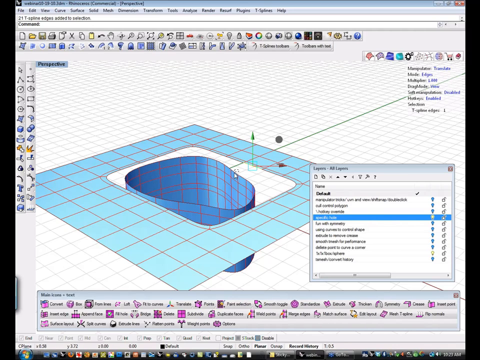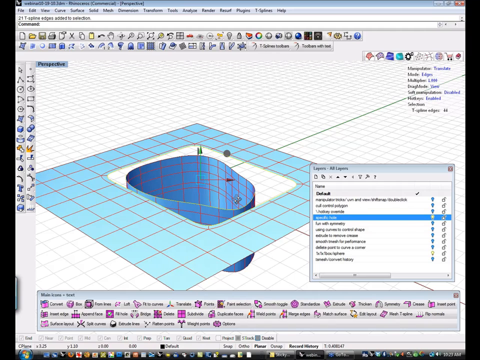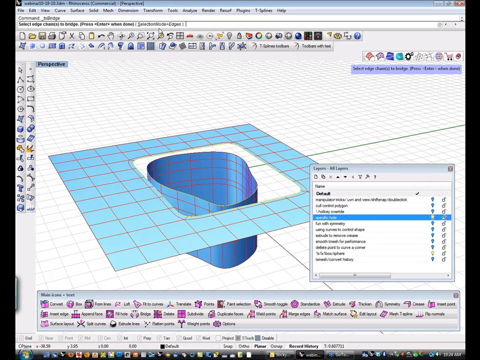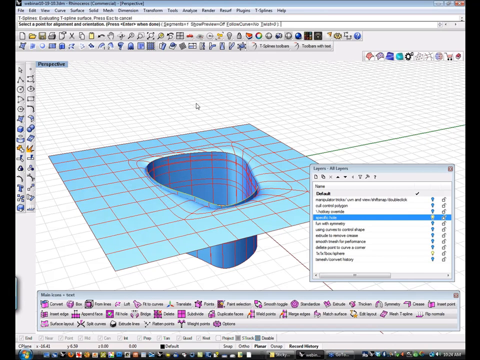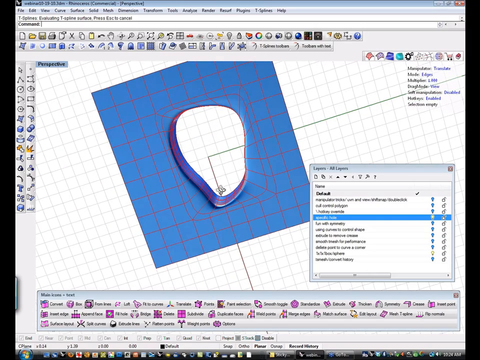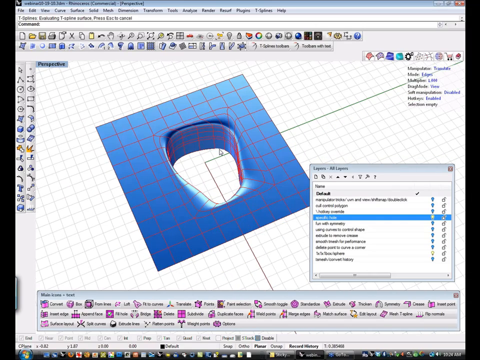So I'm going to pick one here. I'm going to pick one here. I'm going to hit the L key, and it will select the ring on both of them. So I'm going to pre-select my edges, and I'm just going to bridge. And since I picked an edge to start with, the selection mode is already set to edges. I'm going to right-click to accept. And I'm going to just use one segment to go from here to here, and it'll bridge in there, creating a specific shaped hole within the model.